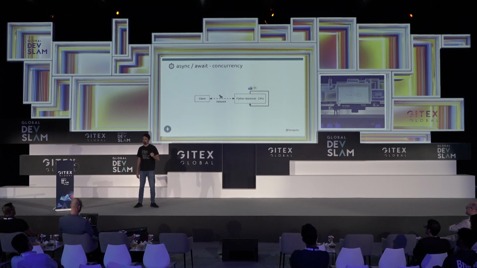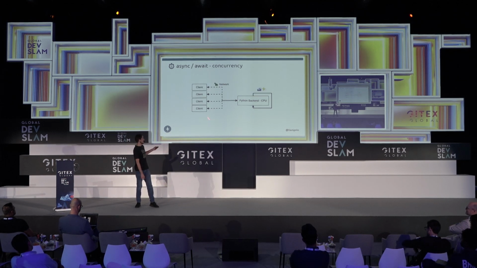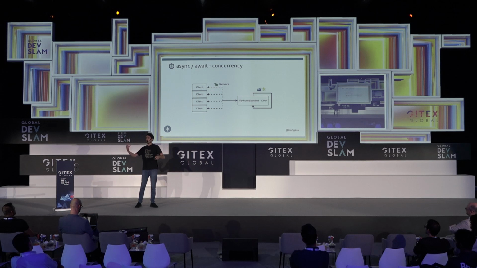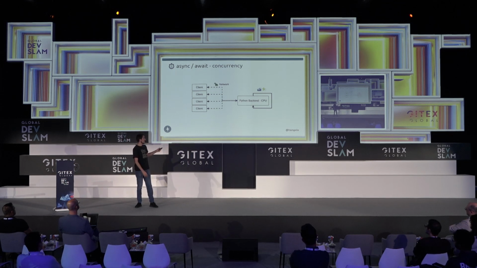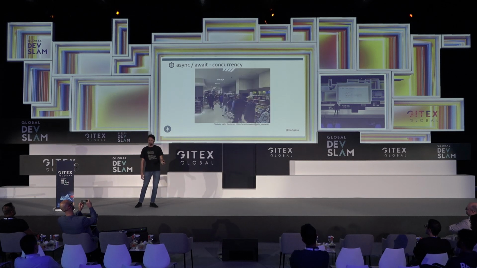So the first idea would be, okay, let's have multiple clients at the same time so they can share all that waiting together. And it's a great idea. But the thing is that this is not how it works. It works more or less like this. We have one person in line waiting for the person at the front to try to find the coins to pay for something. And at the same time, the others are just waiting.